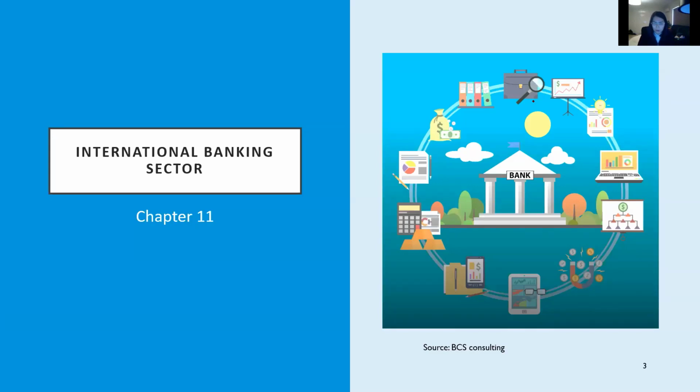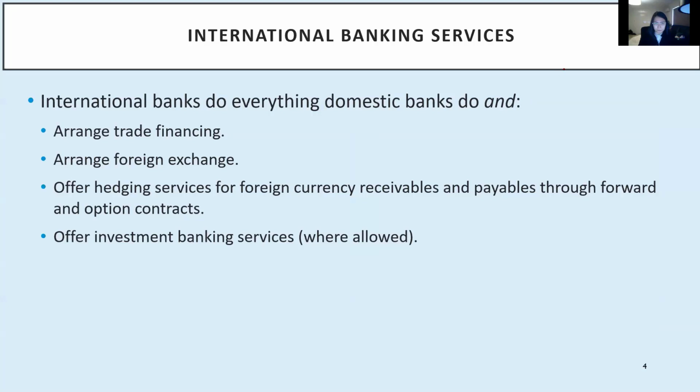So let's talk about the first part of the lecture. In the lecture today, I want to talk about the international banking services. I want to introduce why international banking sometimes is good for a company, and also what the different products in the debt markets are. And finally, I want to talk about hedging interest rate risk using forward rate agreements.